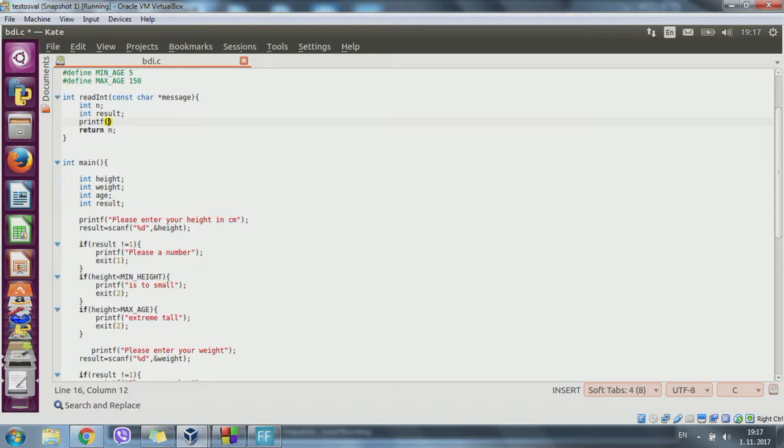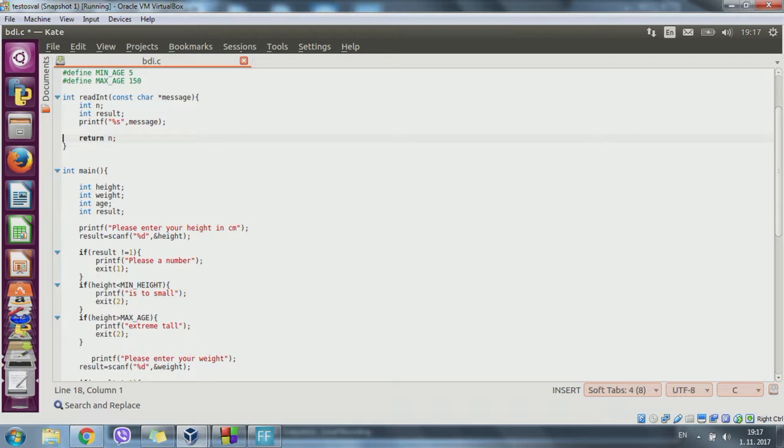In the printf we are going to write percent s, because we are talking about a string. So in this string is going to be the pointer message, and a semicolon.